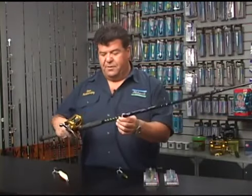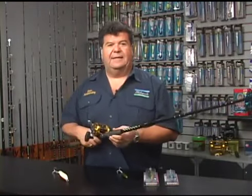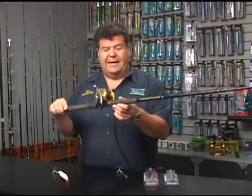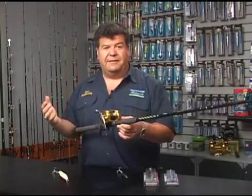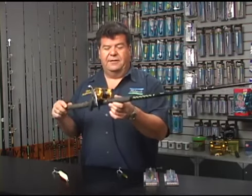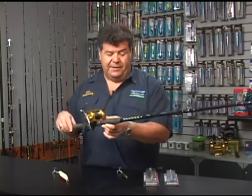And what's nice about having this particular rod, Dan Hernandez rod, inshore model, is that if you do want to go to bucktails or you do want to go to live bait, you can use the same outfit. You don't have to bring 5 or 6 different rods, or you don't have to switch to a whole different rig. You can just tie off and tie a hook on there and you're ready to go.